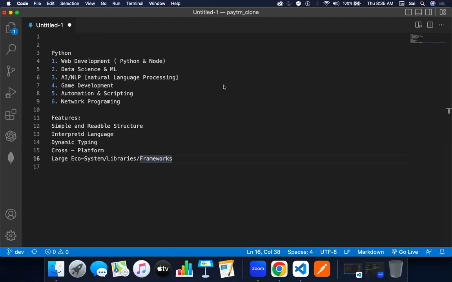One more point I want to add: each topic I'll explain with the code itself. I'll write the code, execute it, and show you. If any errors come up in the live session, I'll clear them in the live session itself. We will debug it, and I'll show you how to fix such types of errors.